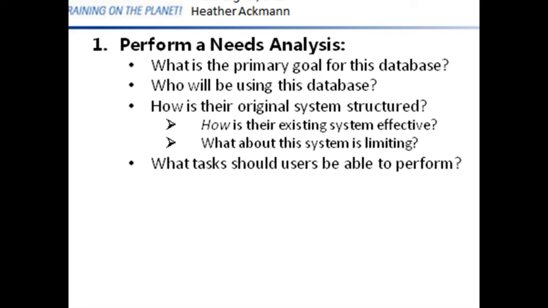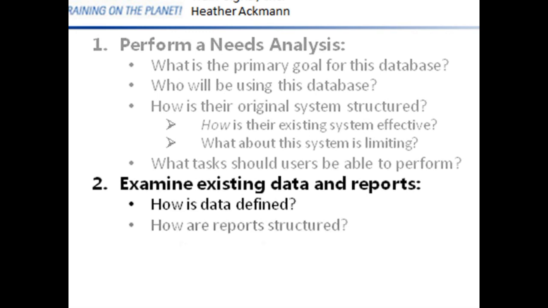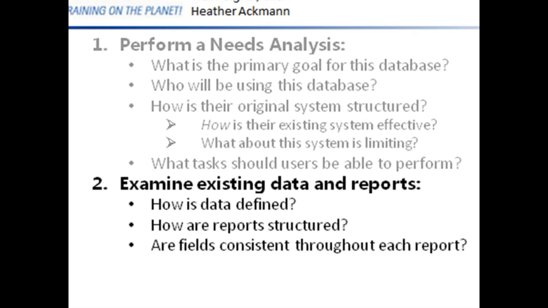Find their original data. How is their original system structured? How is their existing system affected? What about this system is limiting? And then from there, figure out what tasks should users be able to perform with your database. After that needs analysis, go through and examine all of their existing data and reports.